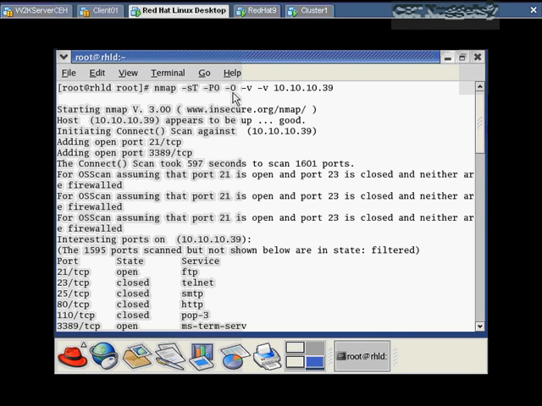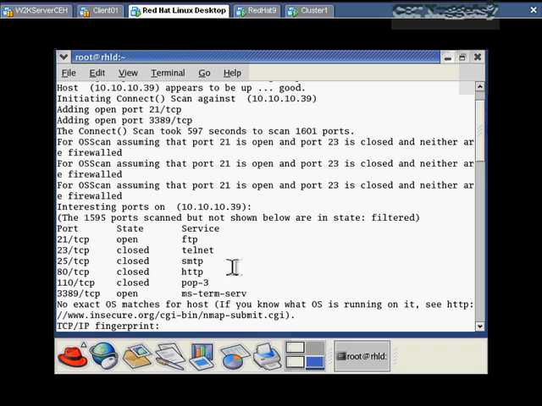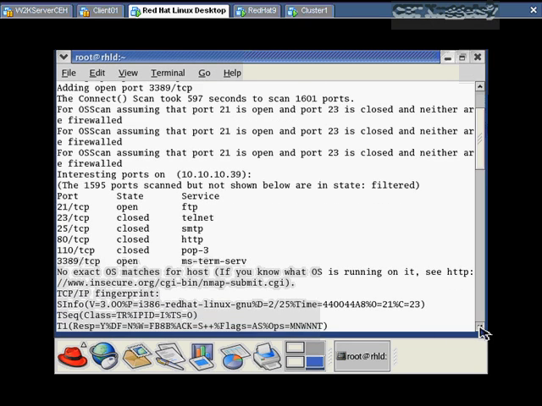And that's going to be critical in determining what kind of an exploit you can run against this system, because different operating systems obviously have different exploits against them, and also depending upon which service pack they have and how long they've been up and so forth. So in any case, I'm trying to determine what the operating system is of .39 here. And it's not always successful, but we'll see what happened here. So anyway, it was able to identify the same ports again, so that's nothing new right there. But when we get down here, it says no exact OS matches for host. And then it gives you a URL if you want to learn about it a little bit more.